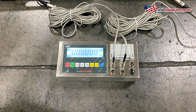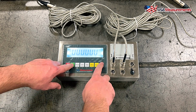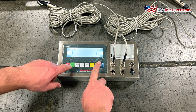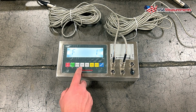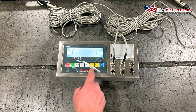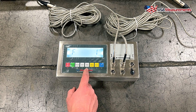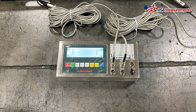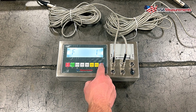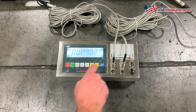Okay, to start the calibration, we first need to enter our parameter settings by hitting the switch and print button at the same time and let go. If done correctly, you'll see F1. Now before we start, if you take a look here under the different buttons, we have arrows that show left, right, down and up, and then print is enter. So we're going to use these to navigate through the calibration procedure. So we'll hit print to confirm.